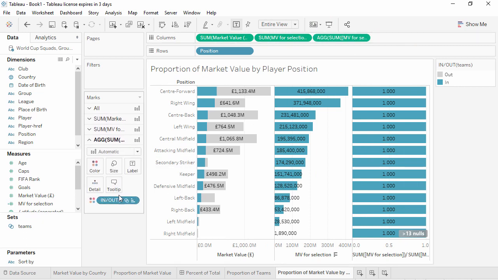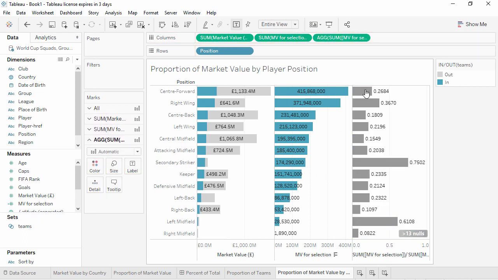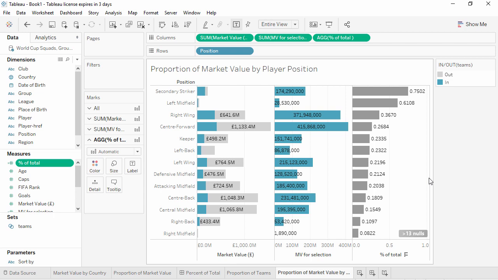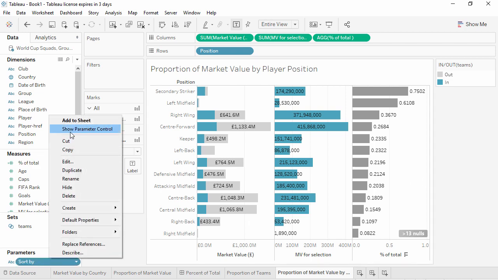And let me just remove the set. Then you can see that it's computing that percent of total. So let's drag this into our data model here and name this our percent of total. We don't need to visualize all 3, we just want to have the facility to sort by all 3 through a selection driven by this parameter.